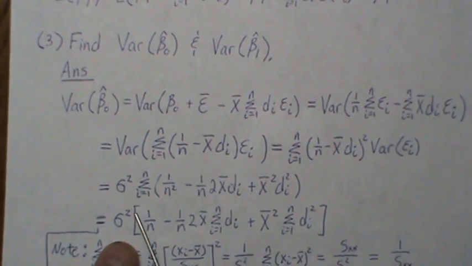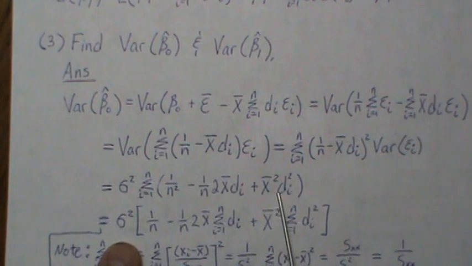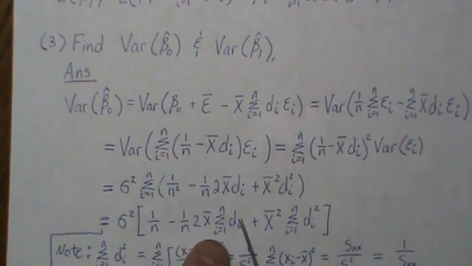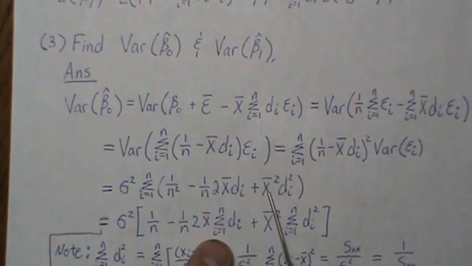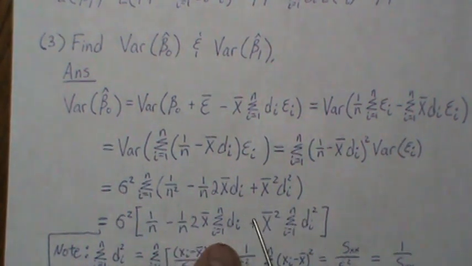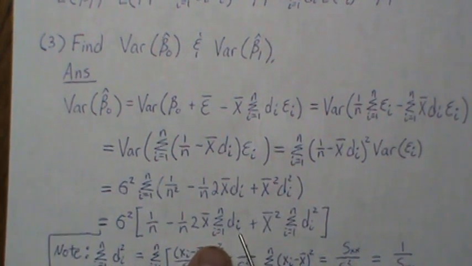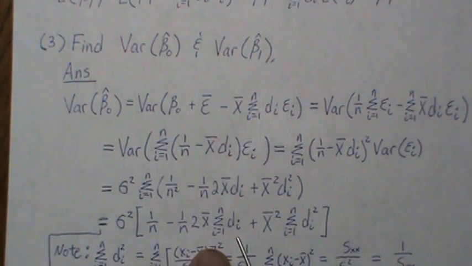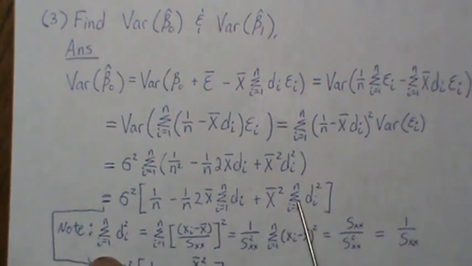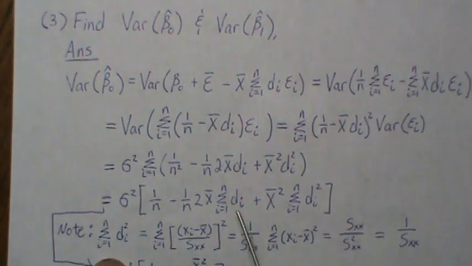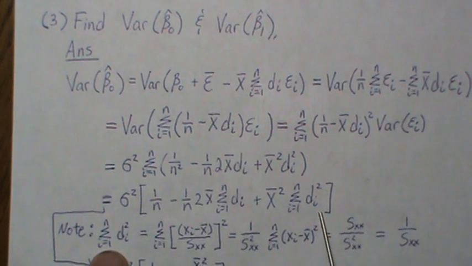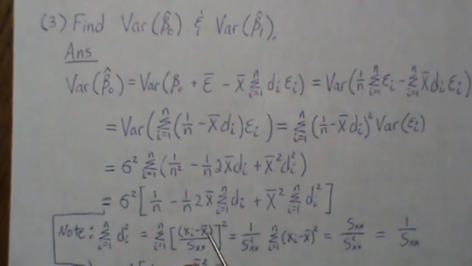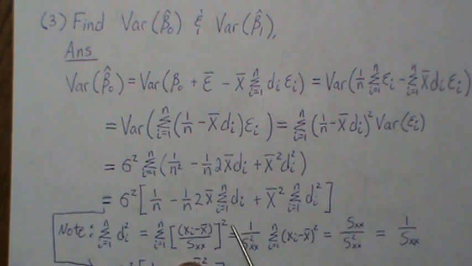Now we bring the sum into each of these pieces. So this becomes 1 over n. The sum goes straight to the di, the sum of the di, and then the sum of the di squared. Well, the sum of the di is 0, and I'll let you do that on your own. But for the sum of the di squared, we actually did something very similar in the second video in this playlist. This is this right here, it's a note. So di was xi minus x bar over sxx, and we're squaring it.